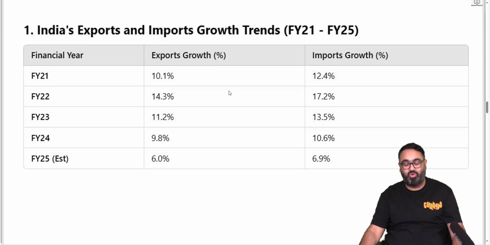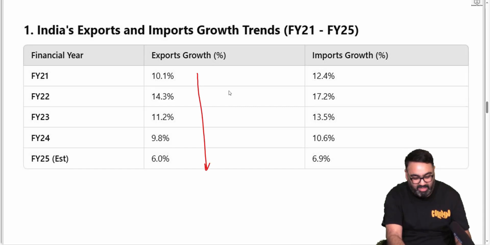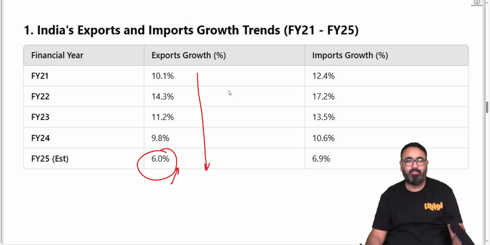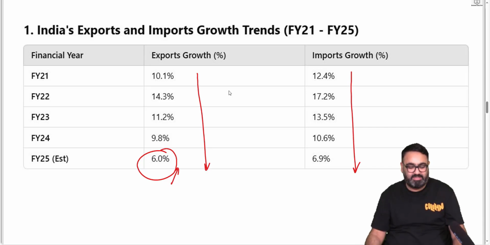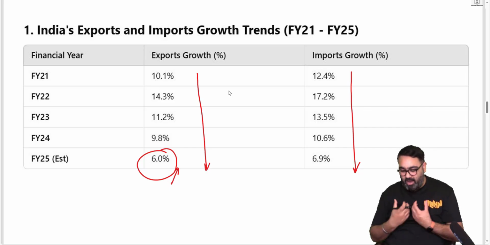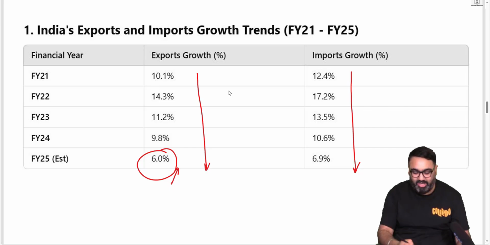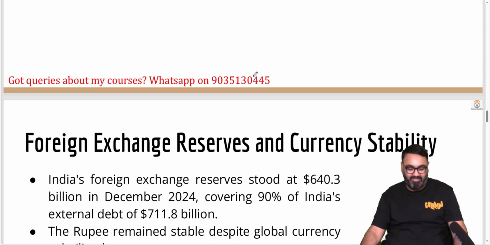This is how our imports and exports have been growing over the years. As you can see, exports have been growing over the years, although in financial year 25 the growth has slowed down considerably as compared to the last few years. Similar is the case with imports. Exports going down is not always such a bad thing. Maybe the consumption within the country has also increased. If a company is making a lot of products, maybe they are consumed within the country and not exported. So yes, there is a decreasing trend in both import and export. The trade deficit has not expanded that widely.